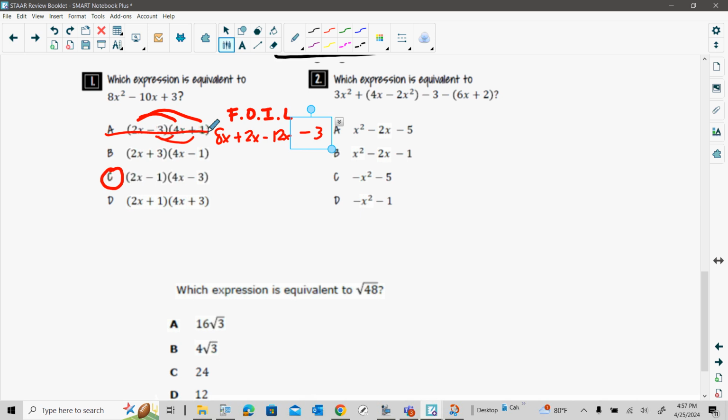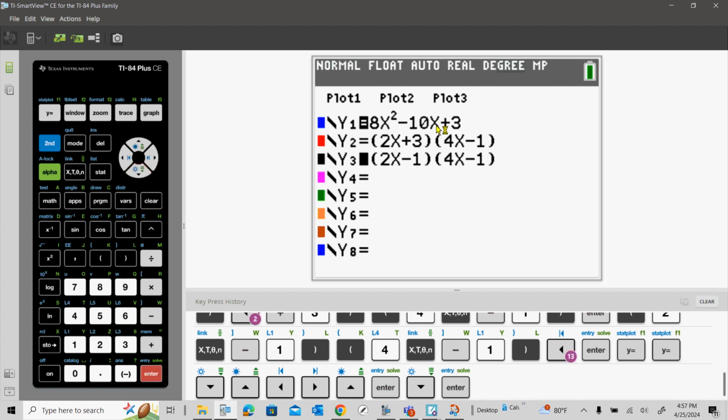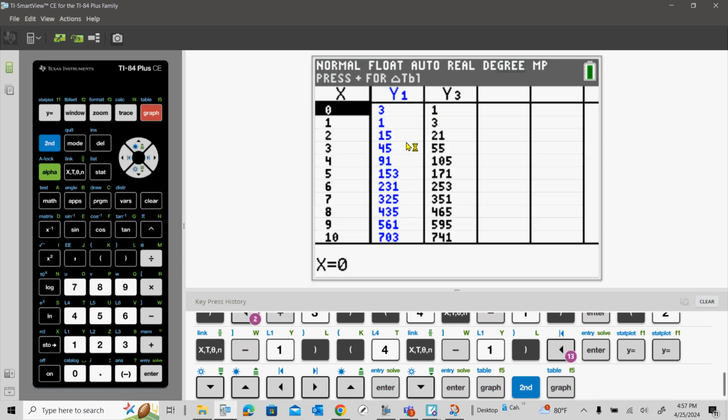And then if I do that for each, I want to match it. Or if you're going to use your calculator trick, so like I'm going to turn off, actually not that one, the second answer choice. And turn this one on. So I have the first given expression, and then I have, this is answer choice B, this was A that we just canceled out. So you can go to your graph to see if it's on top of each other, and I can see that physically isn't. Or if the graphing is hard to see, I think it's best to look at your table to see if it matches. So that doesn't match.